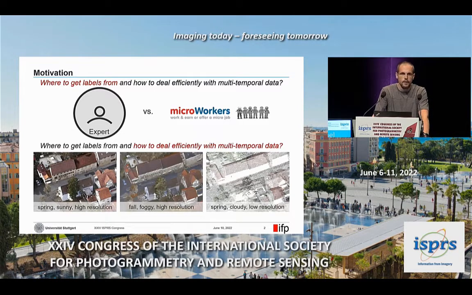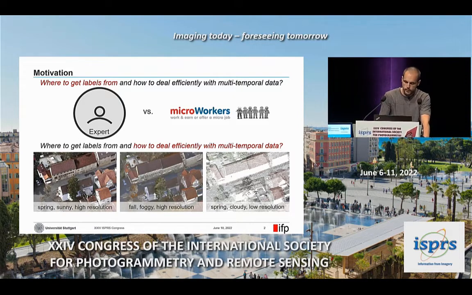In our case, on the right, also the acquisition method and thus the resolution of the resulting point cloud is different. But nevertheless, the underlying geometry is pretty much the same. This is why we assume that if we have already trained a classifier based on one of those epochs, we can reuse at least a small portion of information that we don't want to waste.